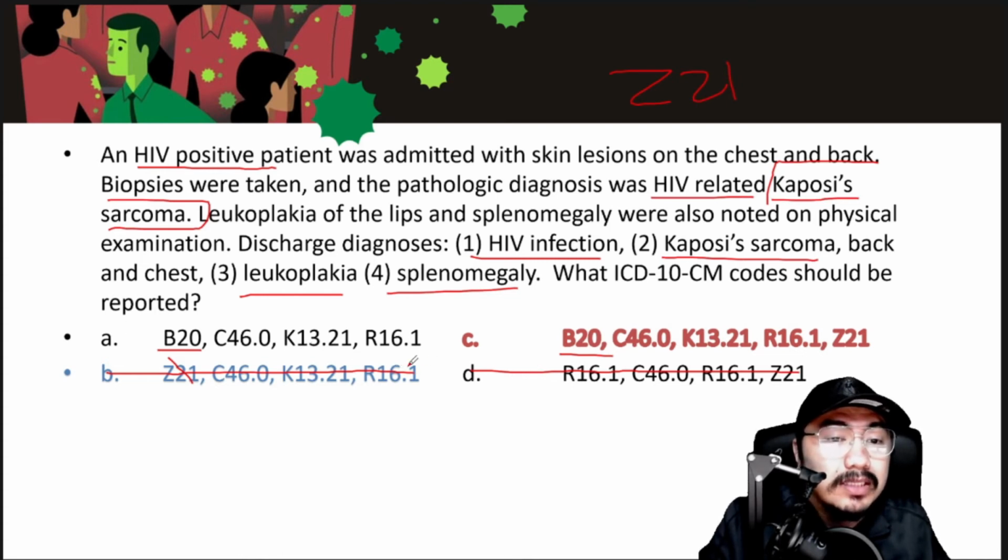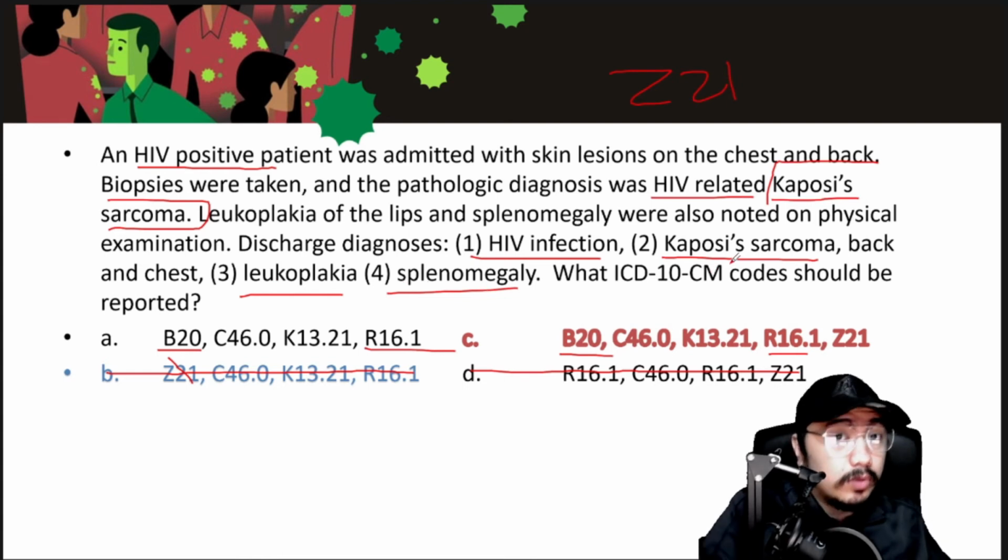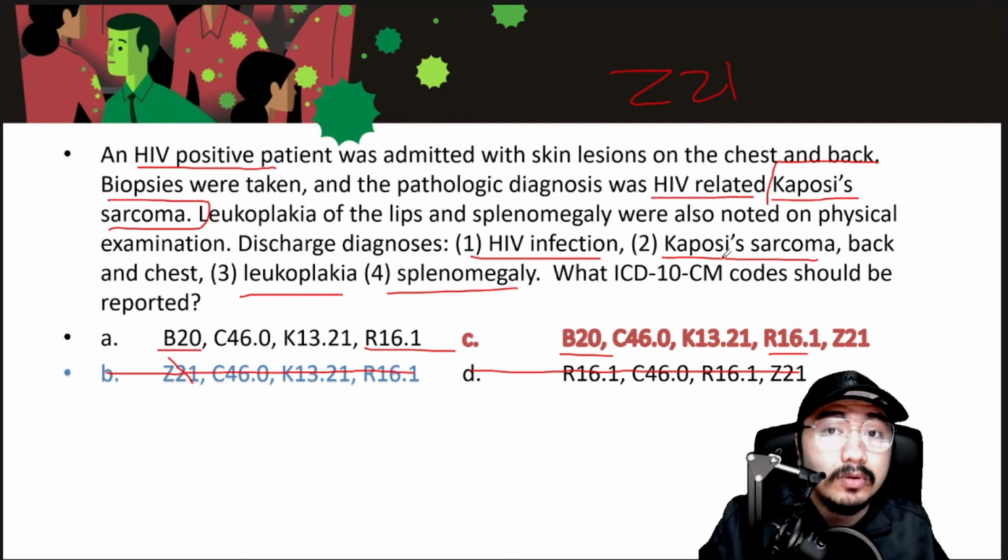In this case, it's almost identical for the secondary codes up until the last code here, R16.1. Assume that it's your leukoplakia, splenomegaly, and Kaposi sarcoma, but we have to check it, since it's your first time doing this review. But notice the last code here, Z21.